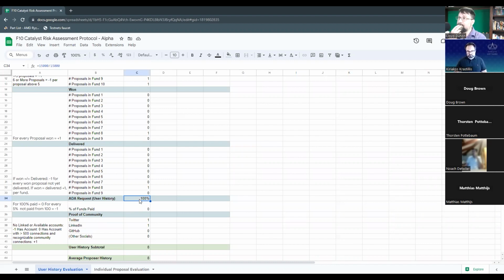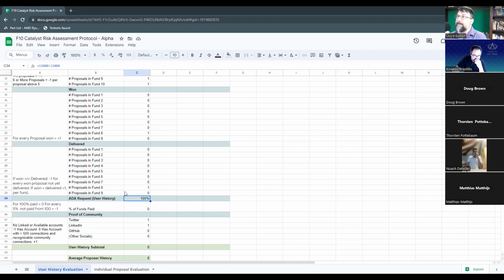Another measure could be the ratio between delivered, closed-out value versus requested. If someone already delivered something for, let's say, 100,000, would the community think they're worthwhile to get another 70,000? So that ratio could also be a good measure, saying there is a lower risk than if someone delivered for, let's say, 7,000 in the past and wants to have 250,000 now.